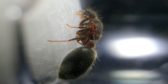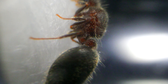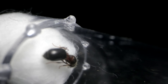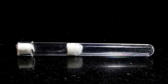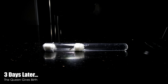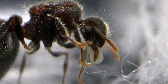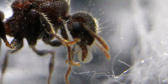When I caught her, I wasn't sure if she had indeed mated. In ant keeping, when you catch a queen, you kind of just pray that they'd successfully mated during their nuptial flight, because if they hadn't, you can't possibly get a whole colony. But to my delight, check out what I spotted just 3 days later — she cradled a big fat egg in her mandibles. I nearly jumped for joy at the sight. A colony was on the way.